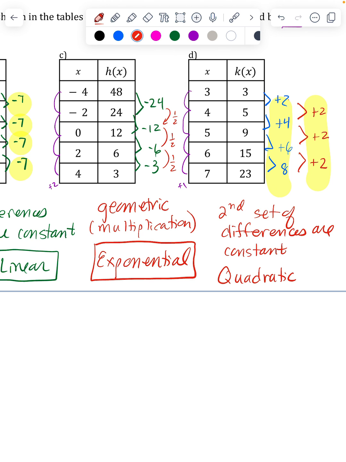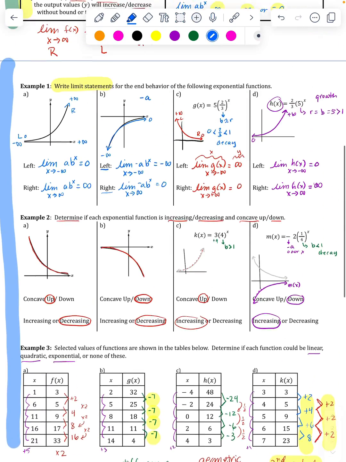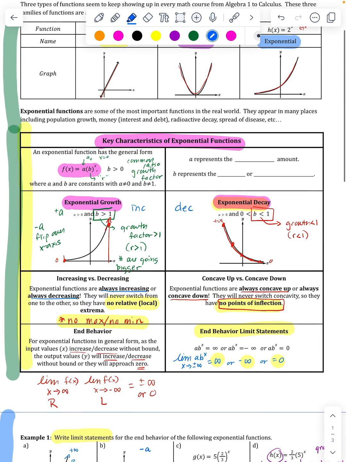Keep in mind that having a second set of differences that are constant means that your first differences are linear, because your first differences are going up by 2, up by 2, up by 2. So those two statements mean the same thing. You want to be able to recognize both of those as indicating that that set of values would be quadratic. There's not a lot of new information in here outside of maybe refreshing your memory on what the graph looks like, but it is tying all the concepts we've done from the tables to the graphs to increasing to concavity in with this new information.